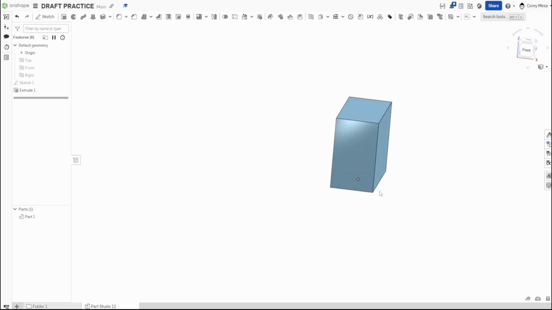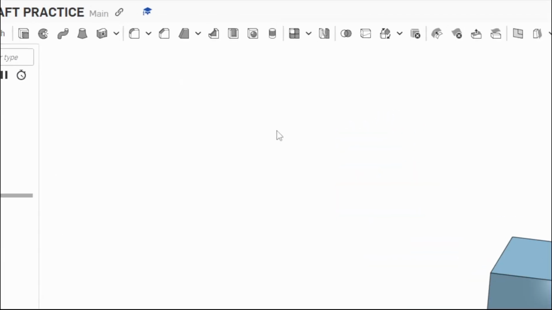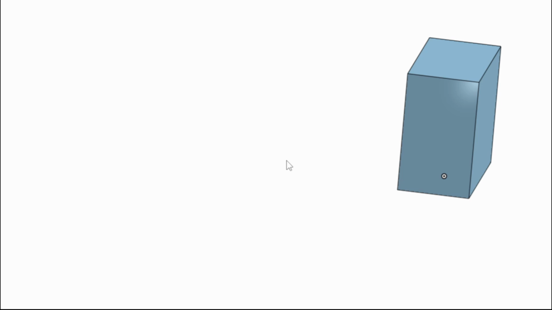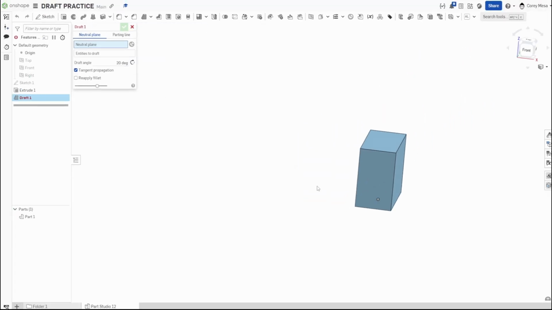rectangular prism, and now we can switch over to the draft tool. So if you come up top and you look up here, draft lives next to chamfer, which is what we did last week. So we're going to go ahead and click draft. And essentially what draft is going to do is it's asking me for a neutral plane. So what we're trying to do is add kind of some angled points, angled faces. And what that's going to do is take our existing geometry and put some angles on it.